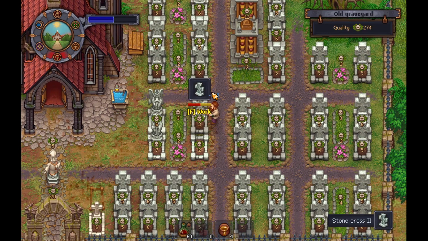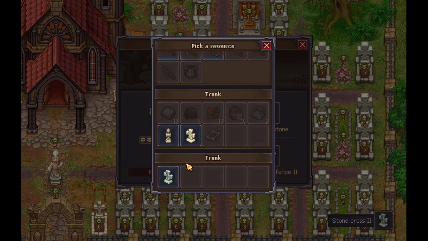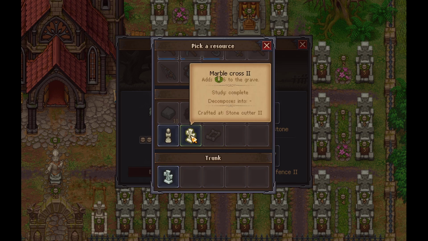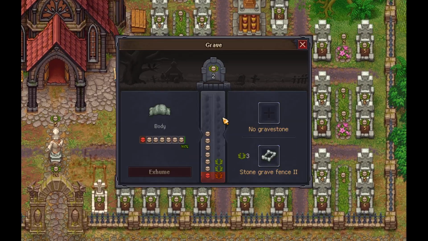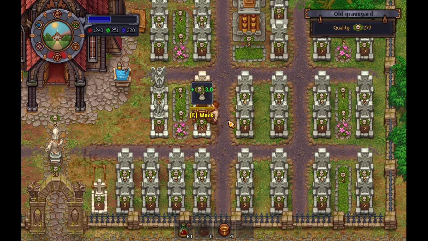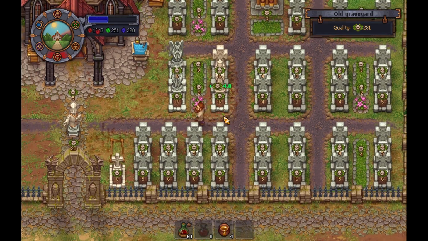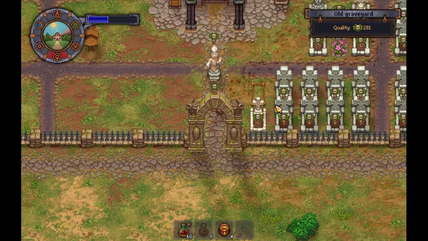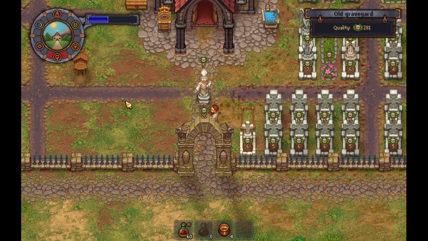The only one we'll hold on to is the level 2 thingy, because the marble gray fence number 2 we're going to use to redo everything. So we may as well put these to work, just in case something comes up where we can directly benefit from having them already installed. Alright, and so we have these 3 things we'll break down. I'm not carrying anything else, okay.